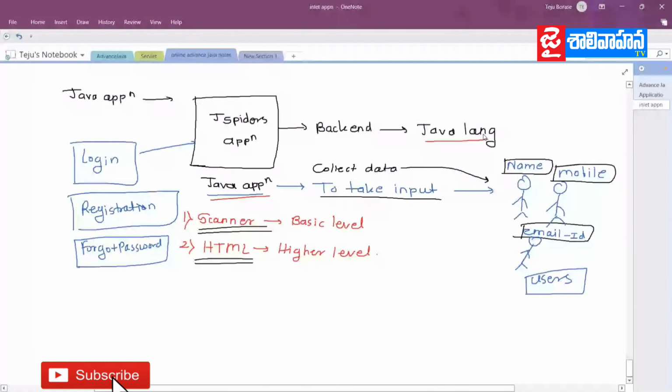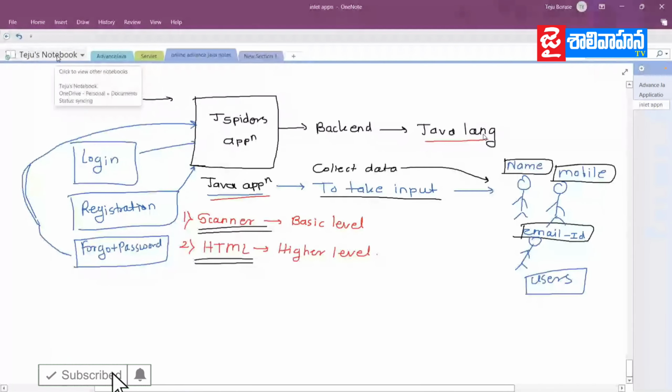For all these operations, I have to collect the user's data. So that's the reason I will use the Java application. Okay, done. I guess the Java application is clear.